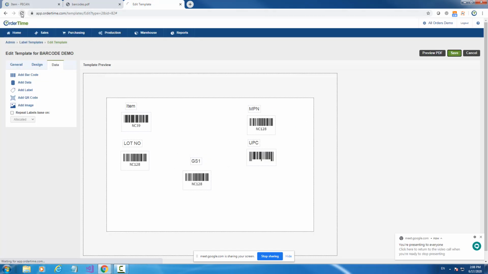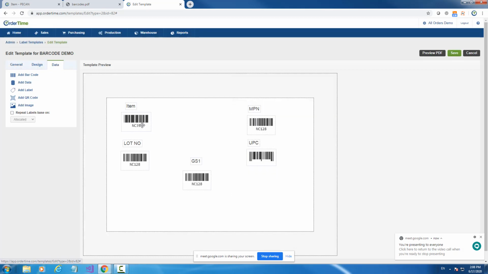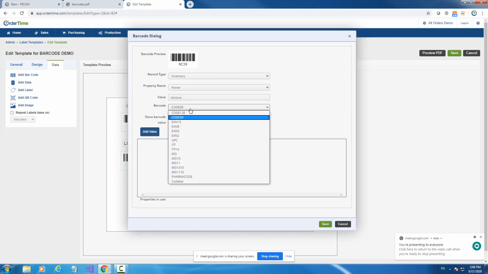So we can have different types of barcodes, including regular barcode, EAN, which is European, and UPC for the United States. I haven't used these barcodes, but I guess if you're in the pharma business, you would use that as a standard. But generally, you would use code 128 or code 39.